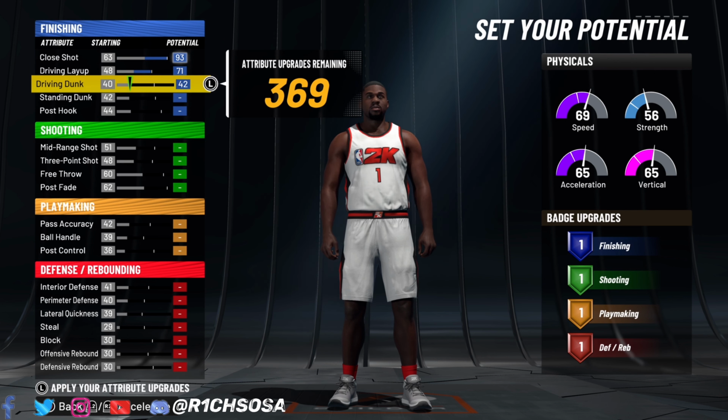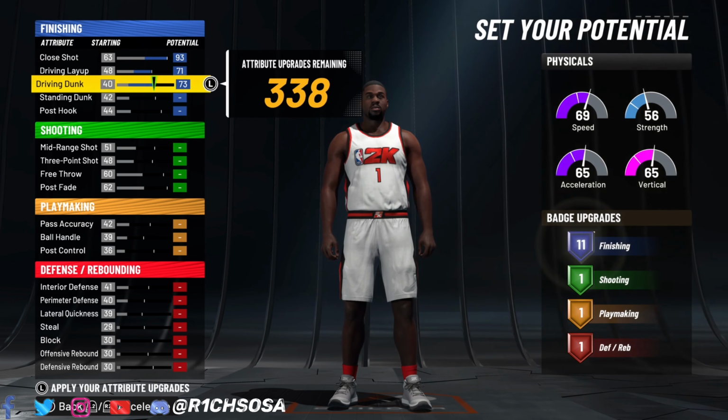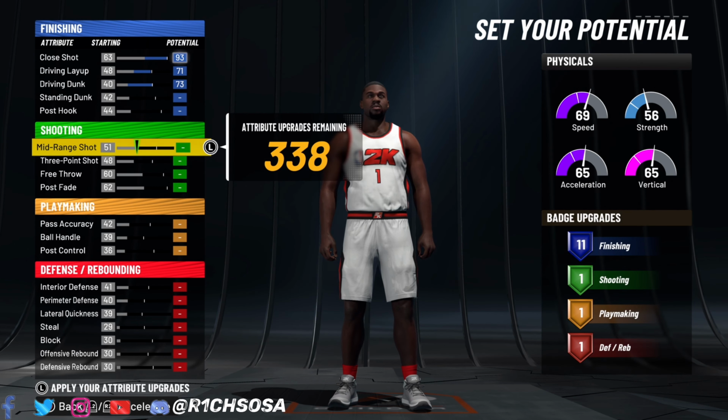So let's go ahead and get started with the finishing. I'm going to go with a close shot of 93. When it comes down to the driving layup, go with the 71 and a driving dunk of a 73. That's going to bring us up to a total of 11 finishing badges.